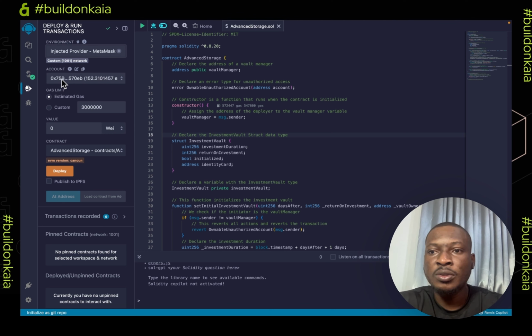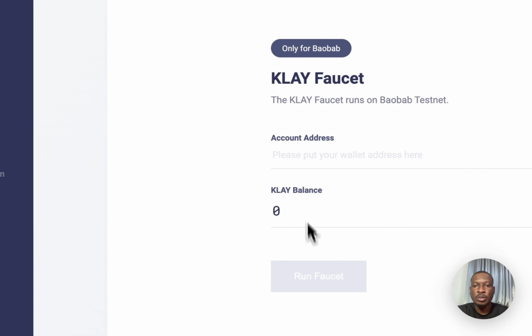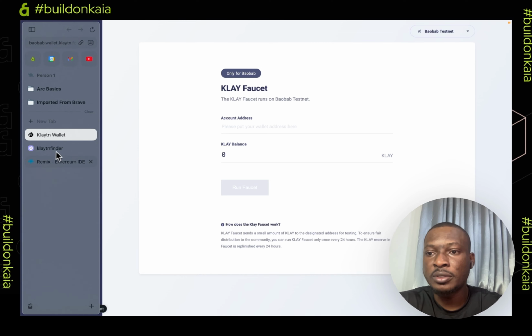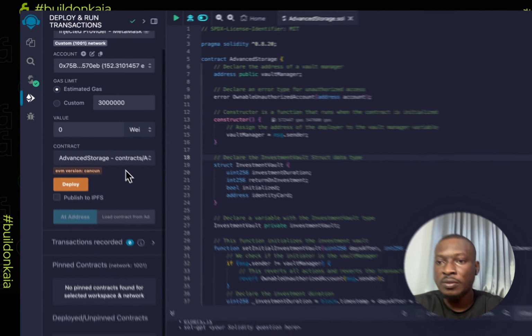Now, as you can see, we have our account loaded up with this testnet fund. Mind you, if you don't have MetaMask installed, please do install MetaMask. To be able to sign and execute transactions, you need to have enough testnet funds. These are not actual real funds, but they are just for test purposes. So if you do not have test funds, you can head over to the faucet and just follow this process. Paste in your address and run the faucet. Alright, in my case, I'll be skipping this step because I have enough testnet funds.